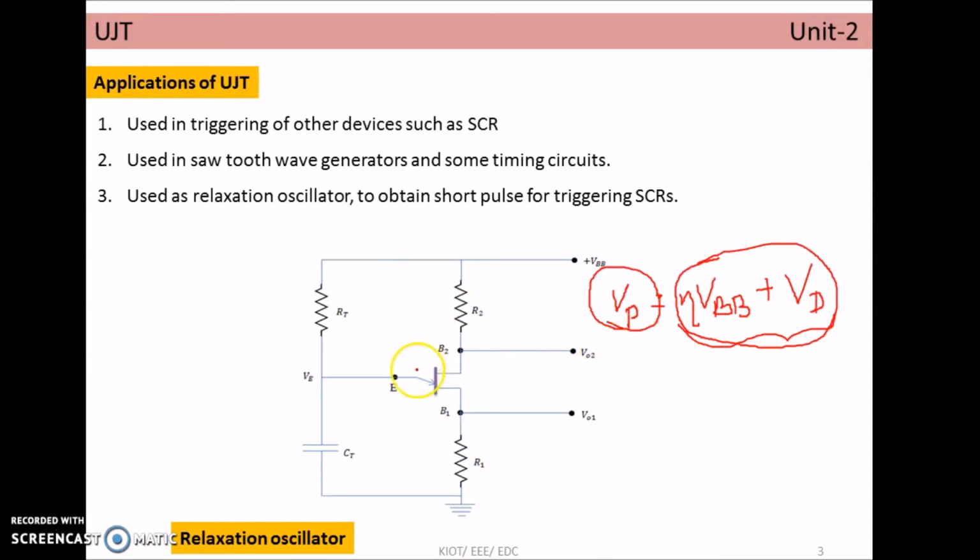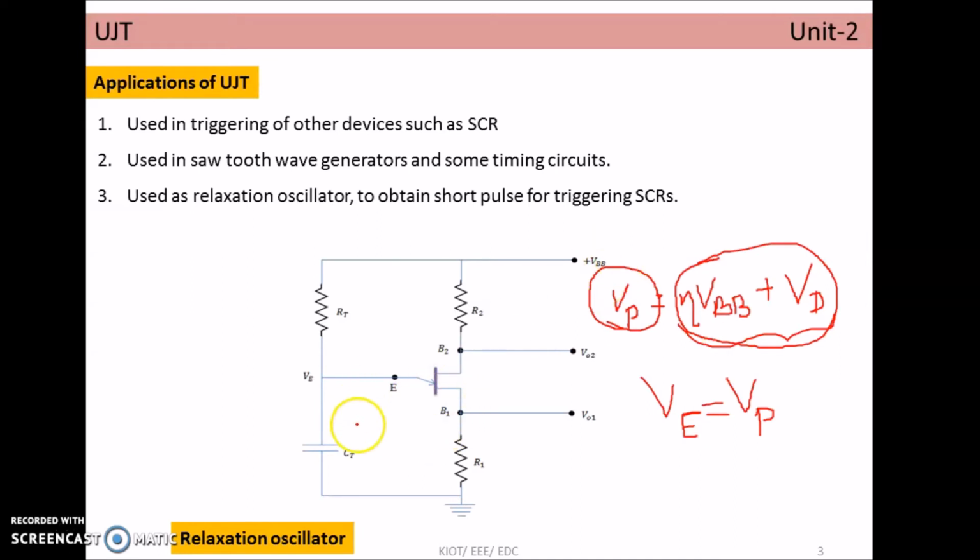So let us see how this is happening here. So this is the biasing voltage. With the help of this biasing voltage, the current starts to flow here as well as here. Initially, the UJT is in the off state. This is because the voltage across this capacitor is fed as the emitter voltage to turn on the UJT. Once the emitter voltage VE is equal to the peak point voltage, then only this voltage can overcome the reverse bias produced by these two voltages, and it allows the UJT to get turned on.